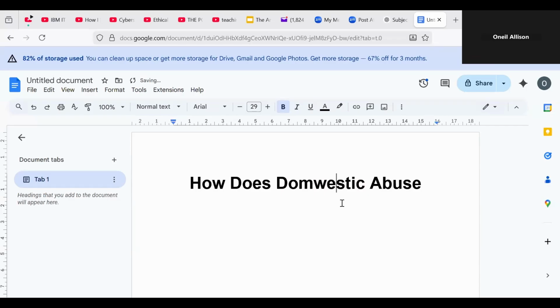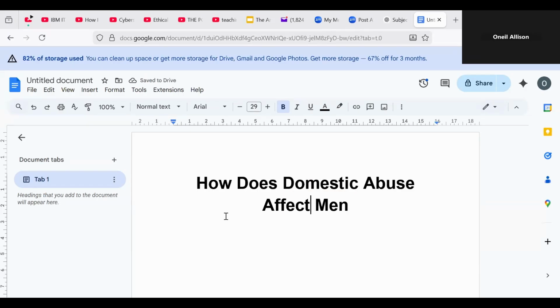That's how domestic abuse affects men. All right, let's say that. Keep it simple. All right, so we have our title.